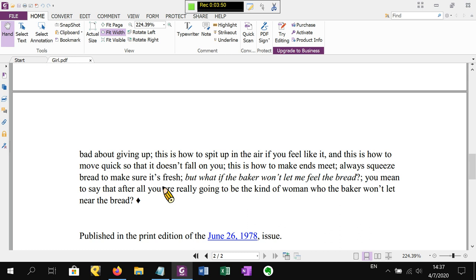You should squeeze the bread, and the daughter asks, "What if the baker won't let me?" And the mother is thinking, "The baker will." The daughter is probably only thinking, "That seems kind of weird. People don't go around squeezing each other's food. What if the baker doesn't let me?" And the mother, on the other hand, is thinking, "This is what every woman who buys bread does. So if the baker doesn't let you particularly, then it's probably your problem." And if it's your problem, then that means you have become a slut in the eyes of society.